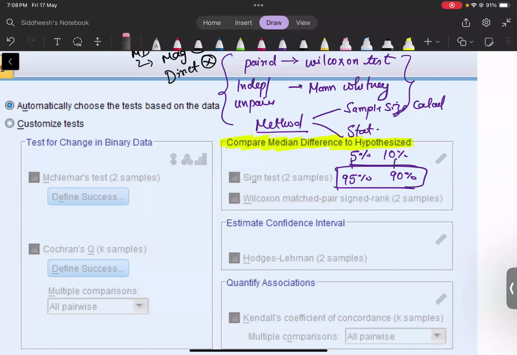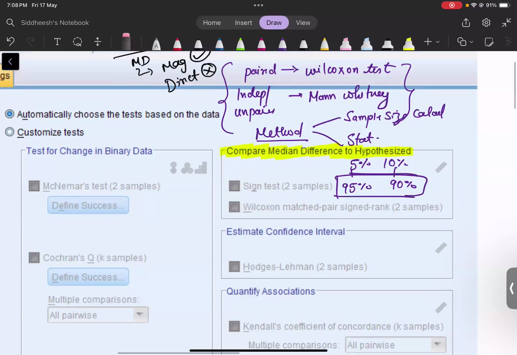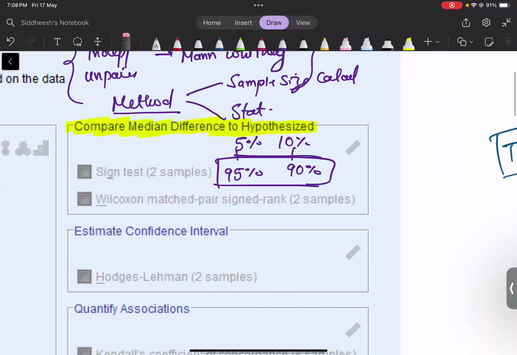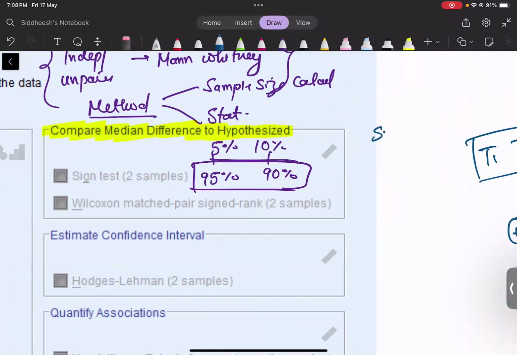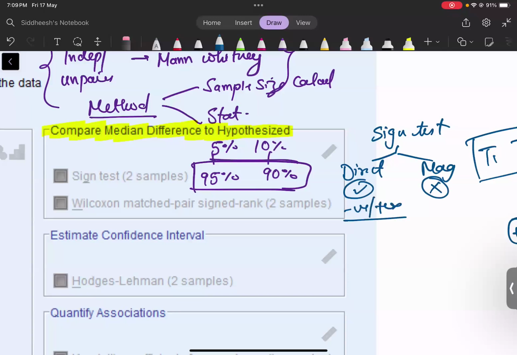Both will do, Meghna. Both tests will do all these things. Okay, the answer is very simple, same as SD and MD. Correct? What about the sign test? Remember again our two terms are direction and magnitude. In the sign test, we have direction, but not magnitude. That means the sign test allows us to check the sign, negative or positive. We can check whether my data is on the positive side or on the negative side. But we cannot check the magnitude, how much the data differs from each other. That part we cannot check.